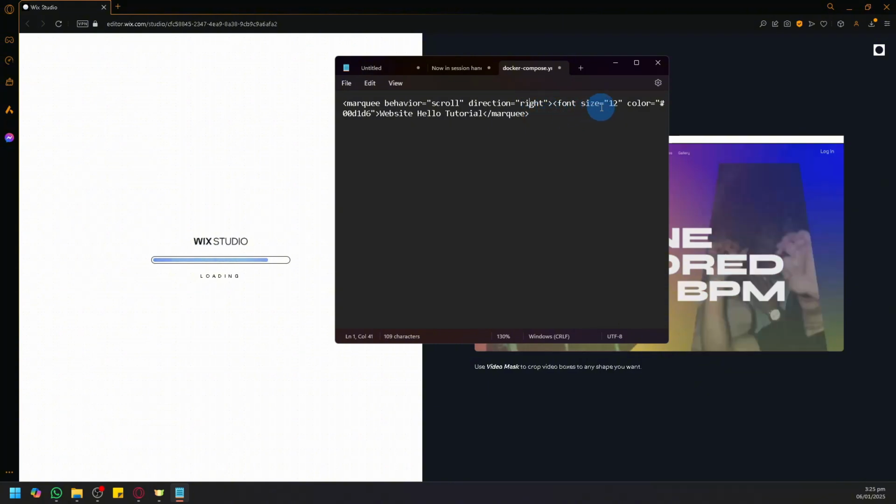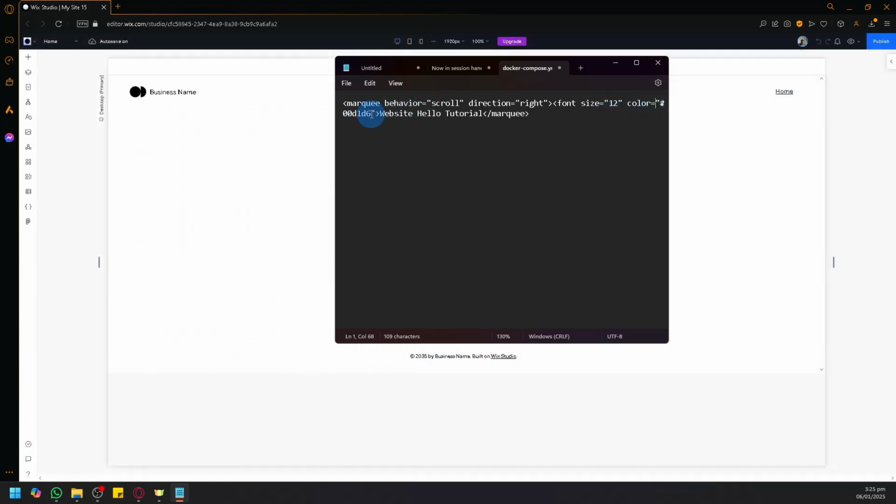Having a specific font size is very important, so simply enter the font size that you want over here. You can experiment with this, so you don't need to be super precise. You could just have a test font for now. And then over here, you have your colors, like the font colors. With this one, look up any website that allows you to translate any color that you want into a code, and you will be able to get that.